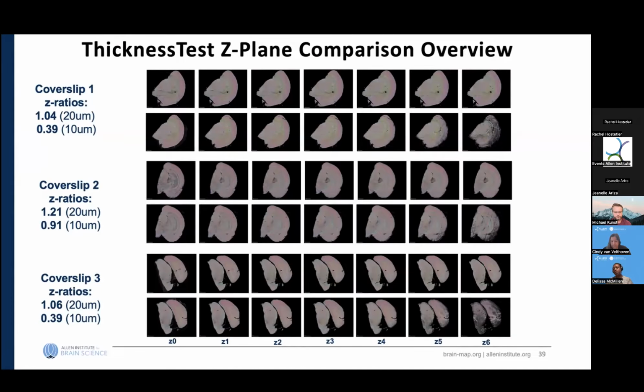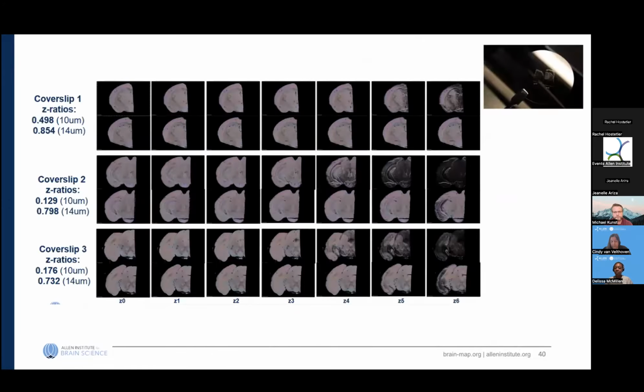So what we did was over time, and as you see, nothing is done with a quick change. Over time, we went in, we looked at different sectioning sizes. So we looked at 10 microns, we looked at 14 microns, we looked at 20 microns. We wanted to see what we could change in order to do a better job of reducing this Z-plane dropout. And as you see, with thicker sections, we were able to reduce the severity of that dropout. So we have transitioned, and we did try it in many species, and all the species that we worked in, in order to see how well it worked.